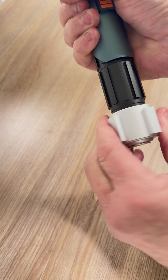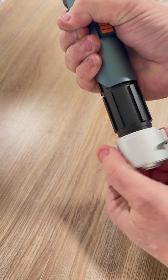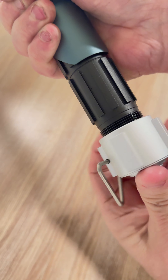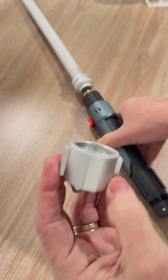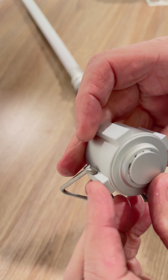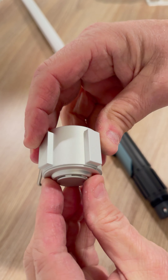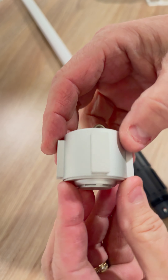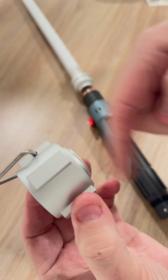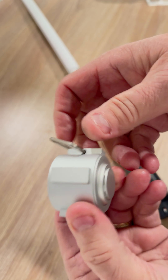So this bottom pommel just comes off. Now you have to push up when you twist. This part right here — the ring that goes around — is designed to be loose, so this ring will sometimes turn. That's what it's intended to do. I myself put a couple drops of super glue in here and glue it together. If you don't like how it rotates, it's meant so you can rotate and put the D-ring in any direction, but some people don't like it. So when you go to put this on, you have to push up, otherwise this may just rotate and rotate and it's hard to get on. But I just glue it myself — that's just my personal preference.